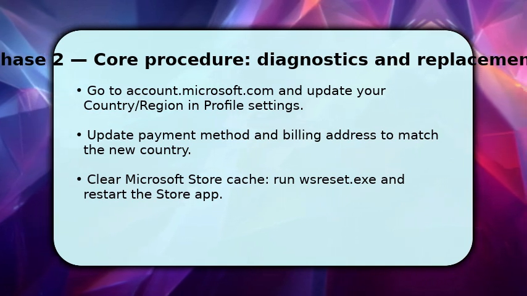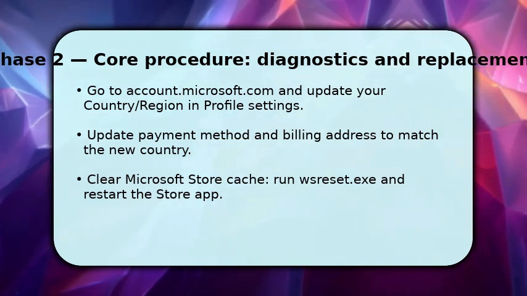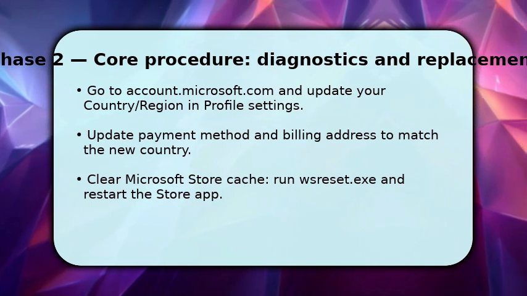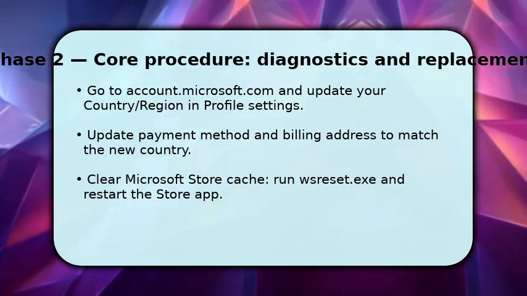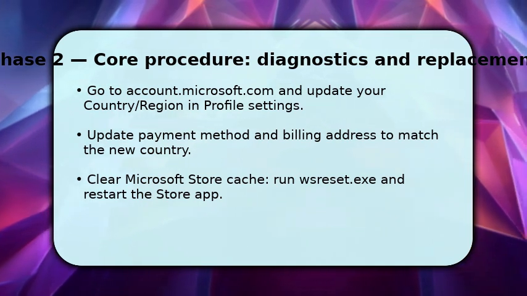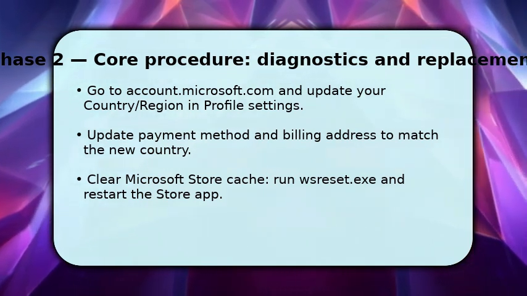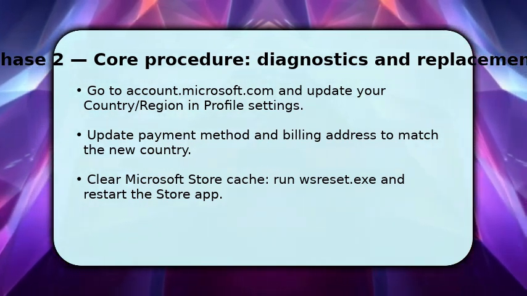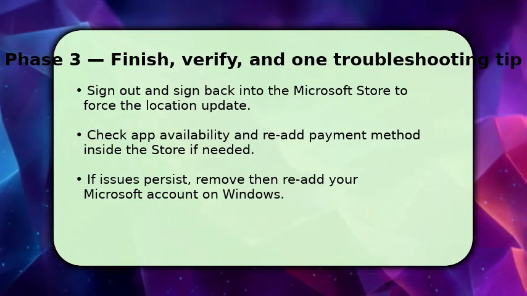Then, clear the store cache by running WSReset.exe and restart the store app. This forces it to refresh region-specific listings. Make sure to wait a minute after each change, so the server-side settings propagate. Finally, sign out of the Microsoft Store and sign back in to apply the new country settings.